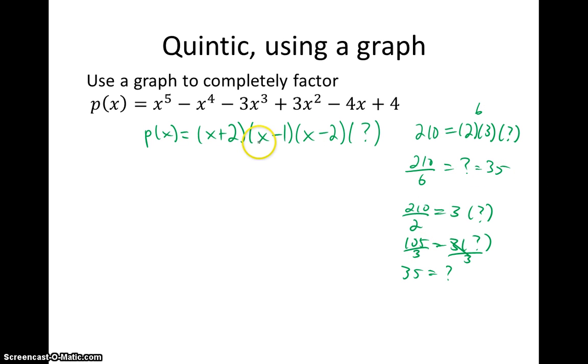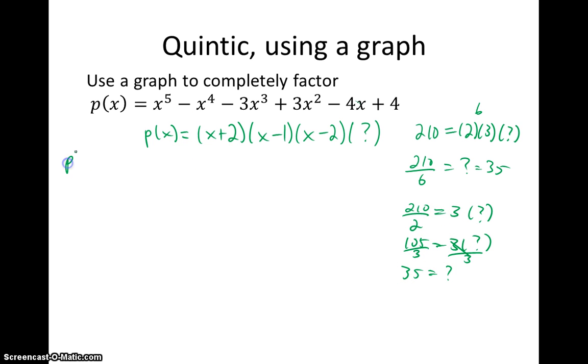So in this case, I could multiply all three of these things together. It would give me a cubic. Then I could do long division. So I could do this big P of x divided by that cubic, and it would give me the question mark. But that would take quite a while. So we're not going to do that. What we're going to do is use this second method where we divide by the numbers one at a time. So we're going to divide by the factors one at a time.